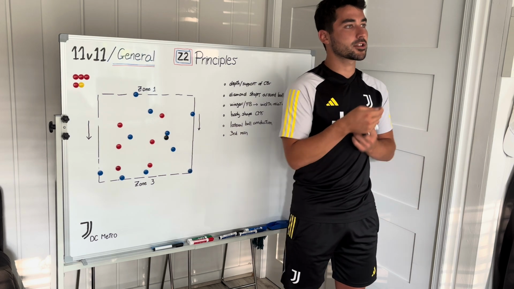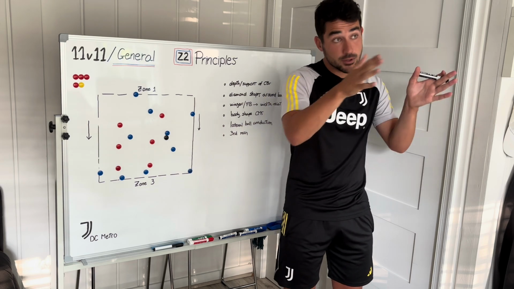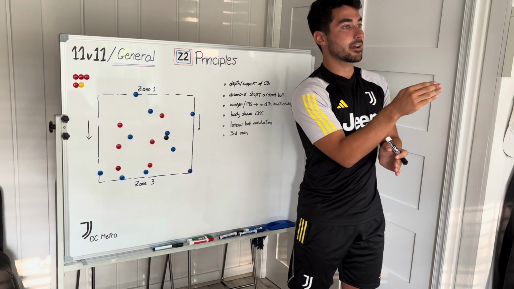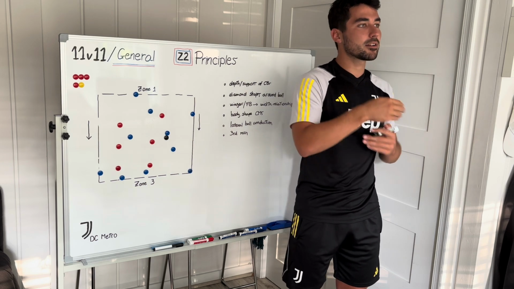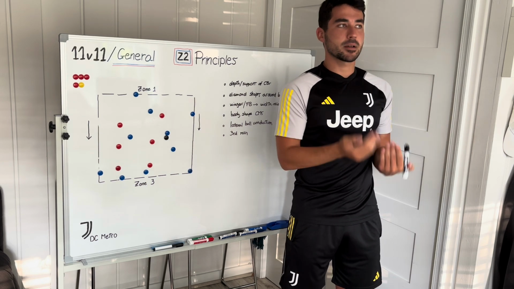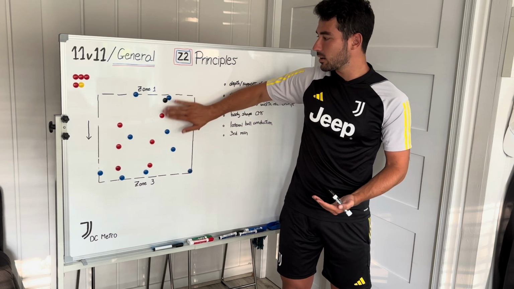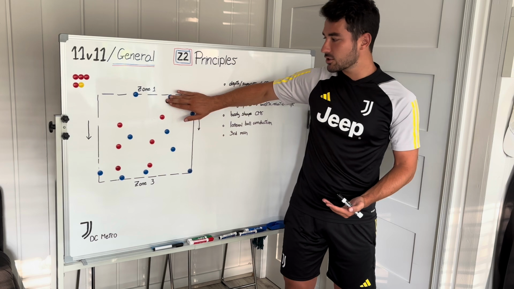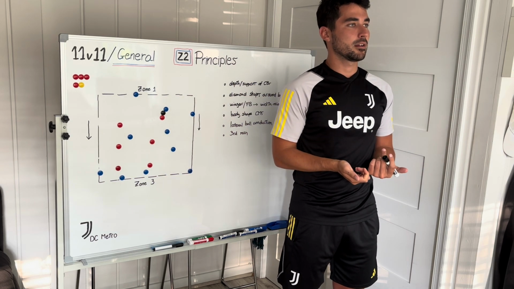Again, a slow ball conduction can be used to attract press. A lateral ball conduction can be used to move them to one side to then hit the diagonal pass and create space for my teammate. So again, when we're carrying the ball up the field, there needs to be a purpose. If I'm a center back, and I have the ball here, there's no point in me just dribbling straight as fast as I can into an opponent.